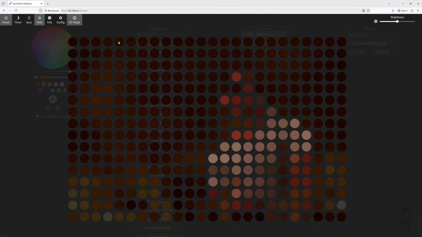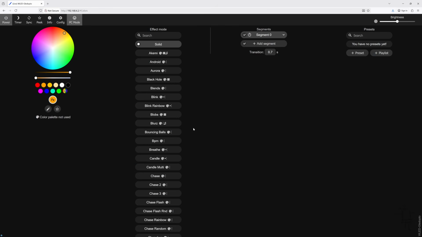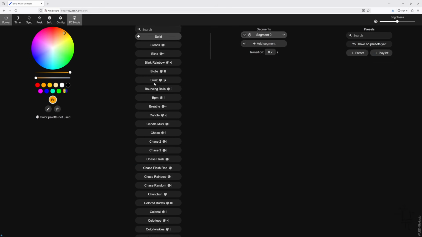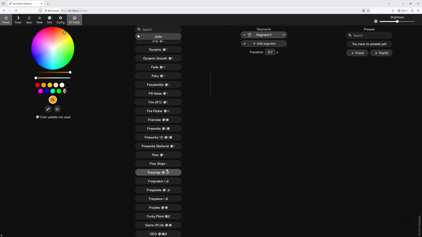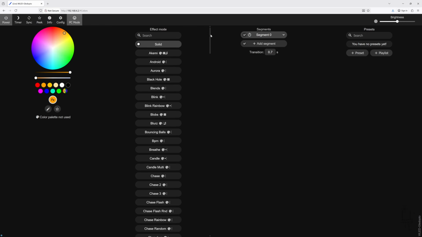So although in one sense using something like WLED is overkill, it actually comes with all its own built-in patterns as well, which I'm not even making use of here because I'm streaming the data direct. But I do think it's a very, very simple setup. It's really well supported. It's got lots of documentation. So I do recommend starting with this and only upgrading if you feel that you need something a little bit more performant. But yeah, I'm really impressed by it.